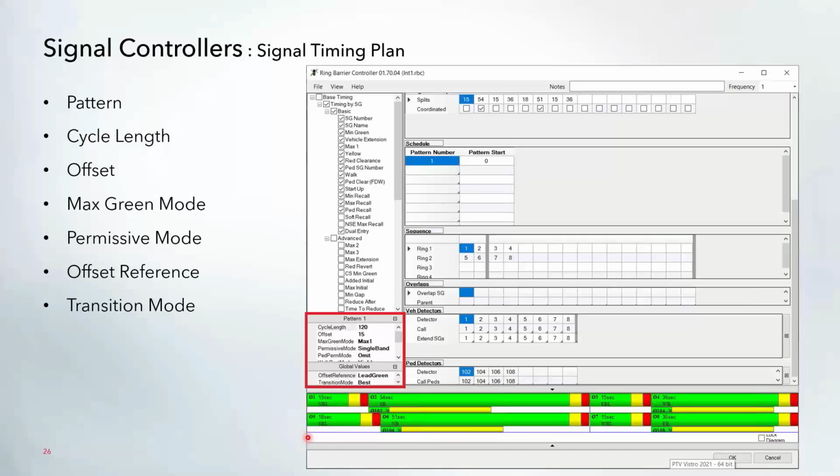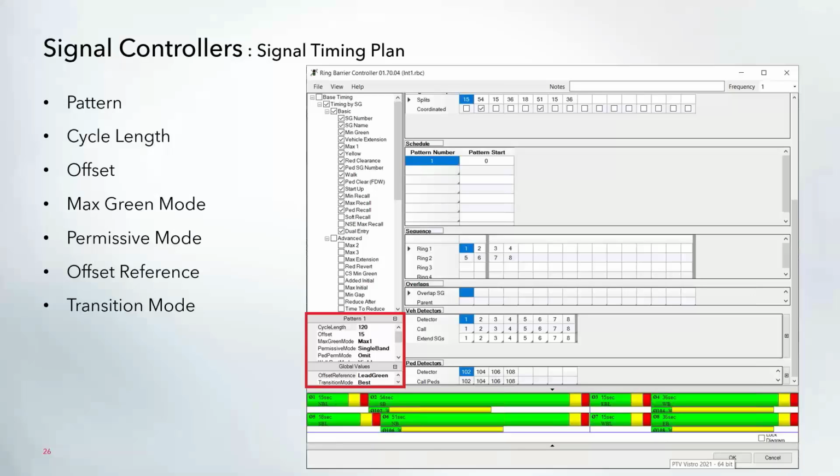And what's also nice is once you have some of those basic parameters added, you can also quickly edit any of these signal timings. So for example, if we are editing pattern 1 split values, you can actually just click and drag these bars in here, and that will automatically update those split values up above within this data window here.